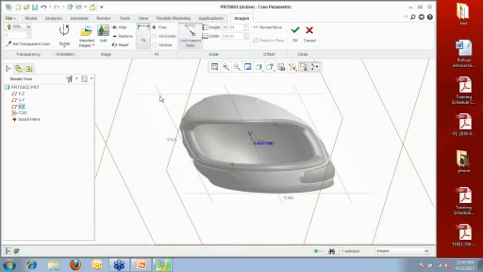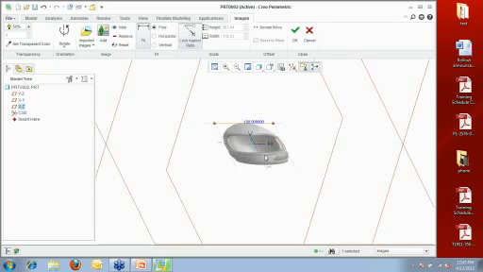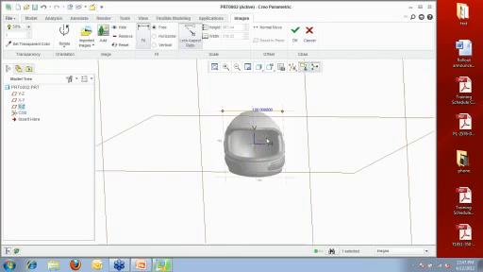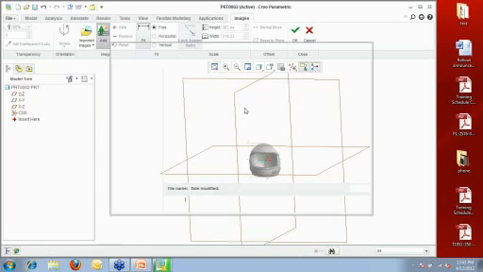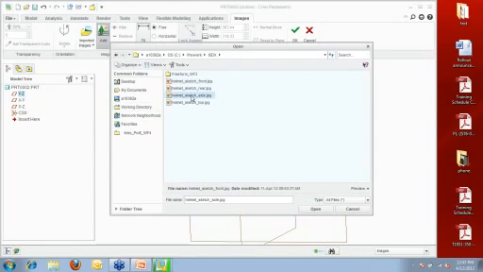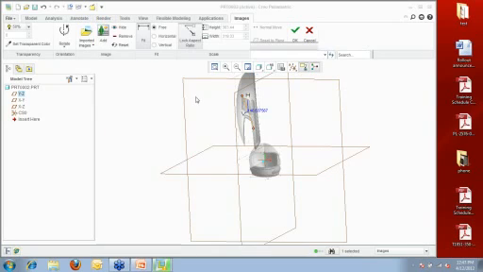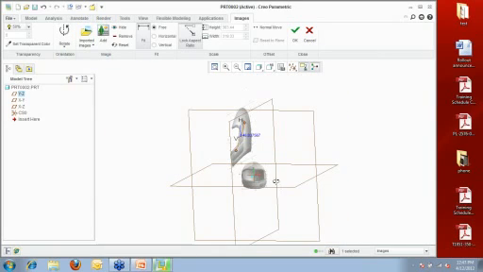Then I can say from this indicator mark to this indicator mark, this value is 100. So it gives me an aspect ratio that I can deal with. I can set transparency so I can see through it a little bit more. I can come in and say I want to add another image. I want to add it here. I want to do a side. I'll say I want to rotate it 90.